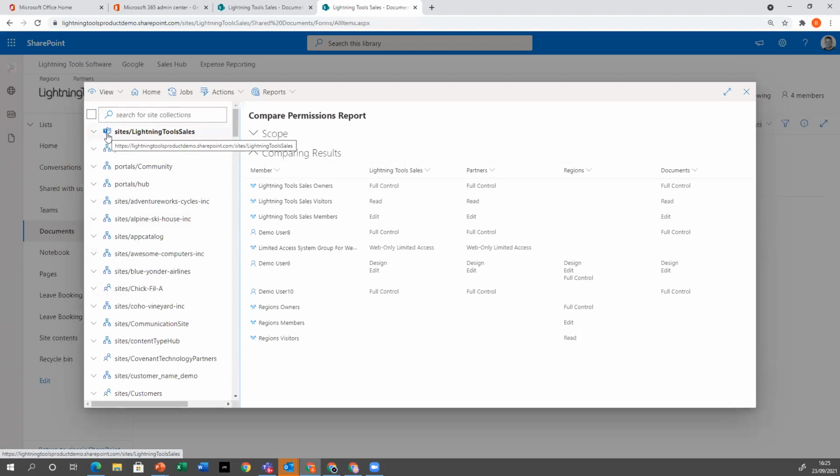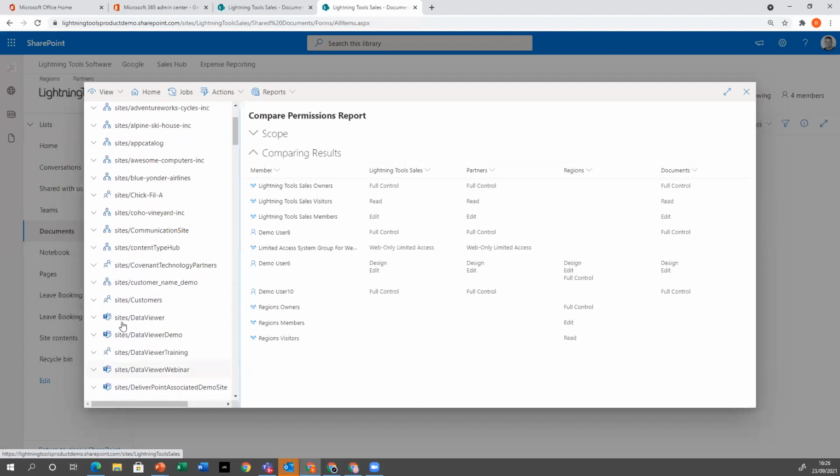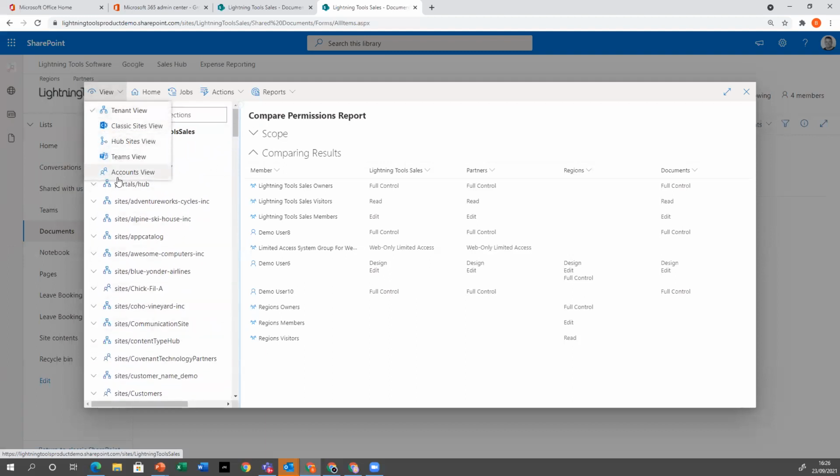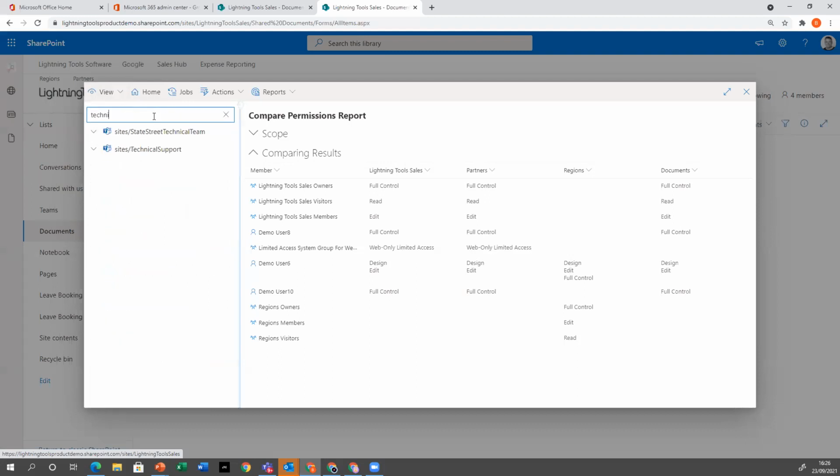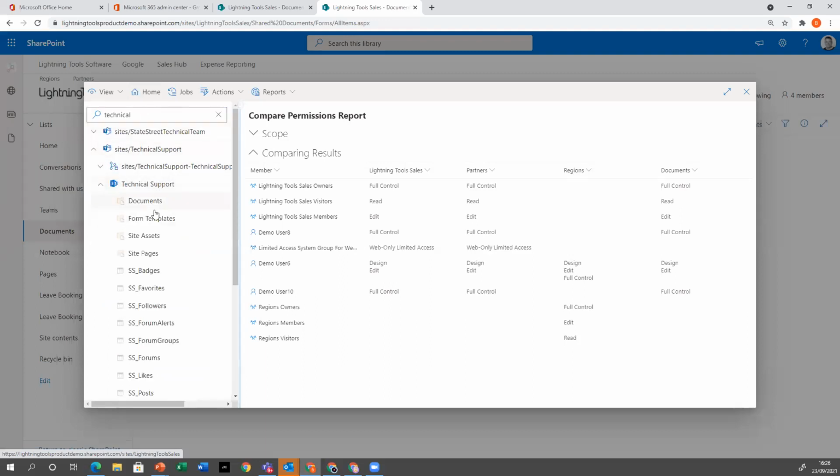Now the tree view, as I mentioned, has a big mixture of different types of symbols. You can see this is a teamified site at the top here. We can see some classic site collections, some Microsoft 365 groups, and so on. But what you can do is actually focus in on just those types of objects. So we can bring back all of my teams in here. There's a great team called technical support, and if I look up that one, you'll see that it has a private channel in it.